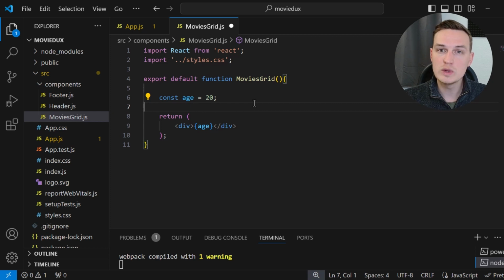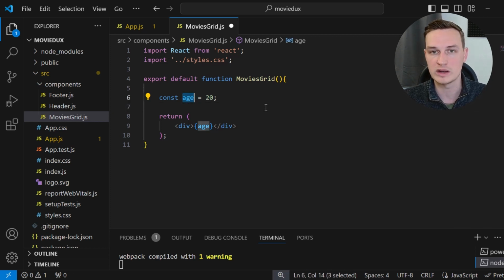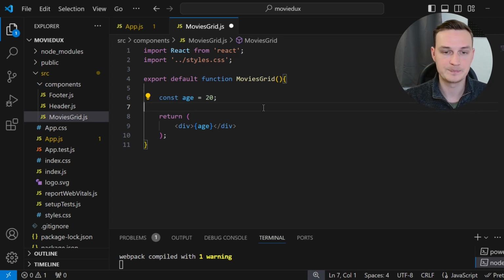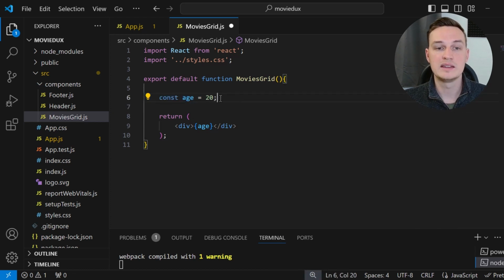Now, why should we use a state in comparison? So why would we now not only load the movies from that file and put the movies into a variable, into an array such as this one here? Now, the problem is that if things change later on, we want to reflect changes automatically, right? So the difference between a state and the variable like this one here is that if we would now render this, it would show 20. And if we change the value along the way by any kind of code later on to, let's say, 27, then the change would not get reflected in the user interface. So it will still show 20, and we would have to, well, re-render everything to see the change getting reflected.